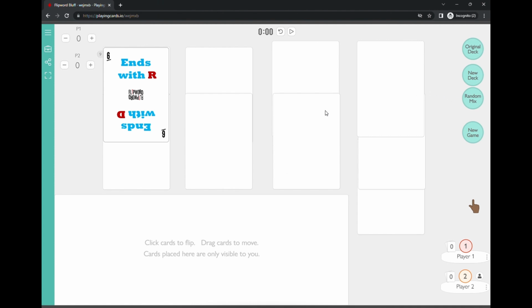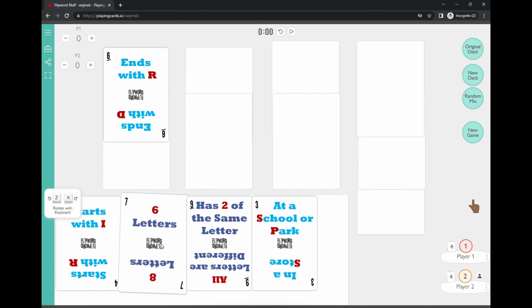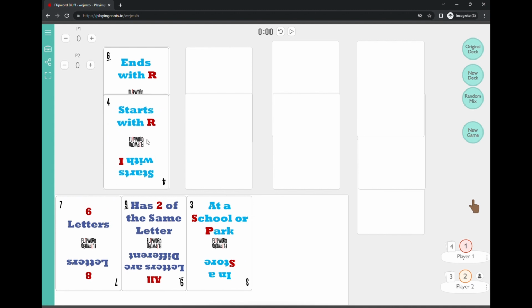Okay, so here we are in another room I made. So to start off, we'll just do a new game. You're going to get some set of cards here. Player 1 has some set of cards here, and the first condition is ends with R. So then they kind of think of something. Okay, I know something. They can play anything from the card. They can flip these. They can rotate them. Okay, so it starts with R, and just kind of place that in there.